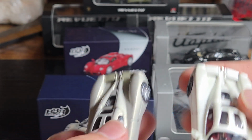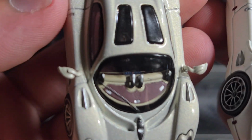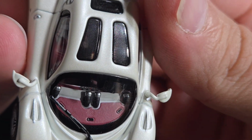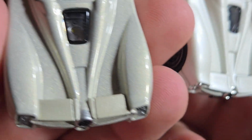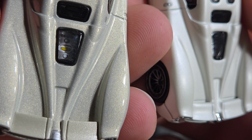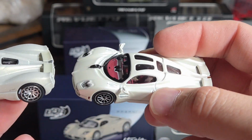So, what other small details can we look at? Both of them have that little texture on the sunroofs or the top windows, which is pretty good. Both of them have color on the engine bay. The LCD is just all silver, whereas you have a little bit of yellow detailing in the BBR right there. We'll open them both up and take a look at that.